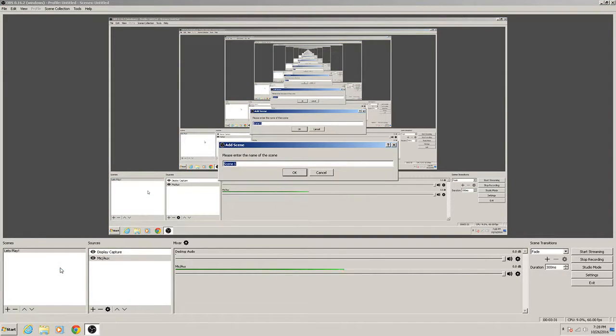The way to do it is you would need to click in the little scene column, go to add, you can name your scene. I've already got one that's Let's Play for a different thing entirely. Anyway, you do that, and it'll show what it's trying to capture.